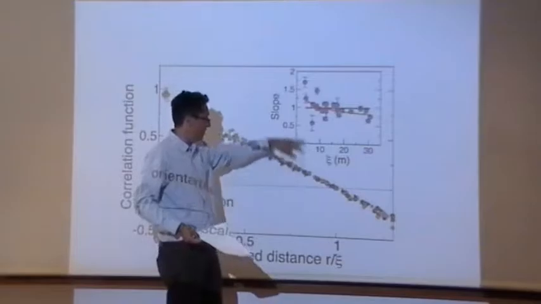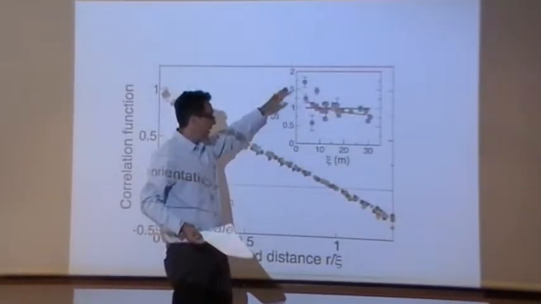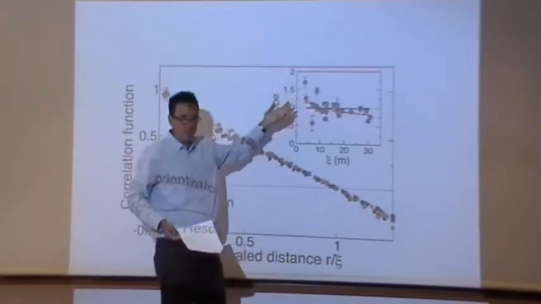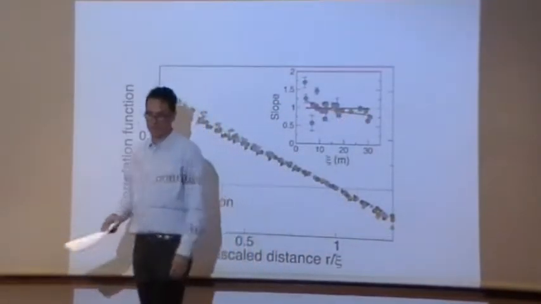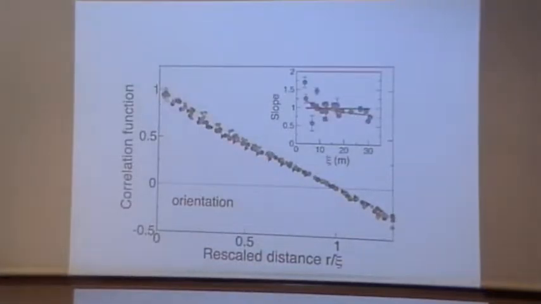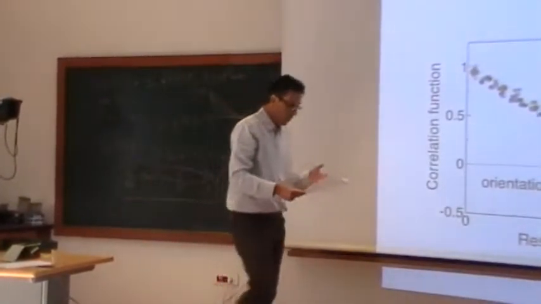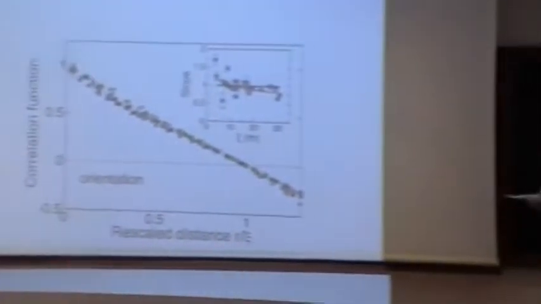So this is an estimate of the derivative, the slope here, as a function of psi, and you don't see much of a trend. If you fit it with a power law, you get gamma 0.15, but even a constant is a very good fit. Okay? So what we have is gamma almost equal to 0. So not only do we have a power law correlation function, a scale-free thing, but also with a very, very small exponent. And this is strange.